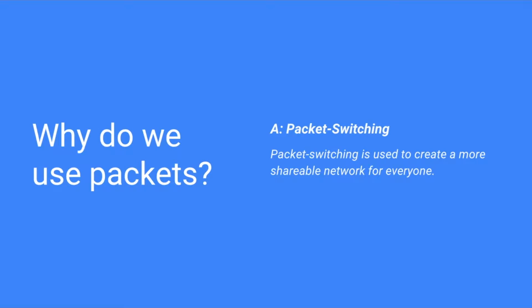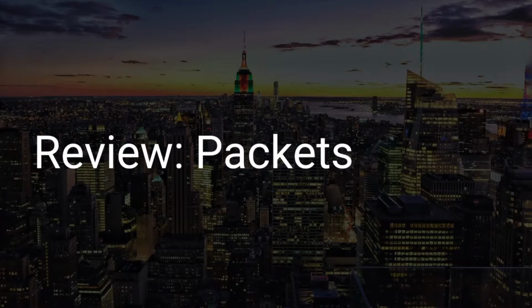And the main goal is, why do we use packets? Well, A is packet switching. Packet switching is used to create a more shareable network for everyone. And packet switching is when you send something and it gets broken down in these little packets, which vary in size, and they are sent independently to a destination. Now, there's different kinds of internet protocols that use these packet switching methods, and some of them are unreliable, some of them are reliable, but it really depends on your internet service provider.